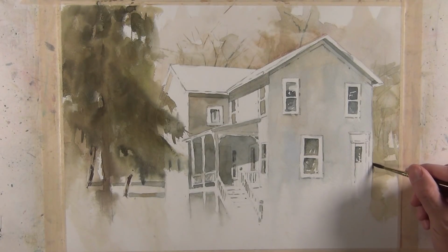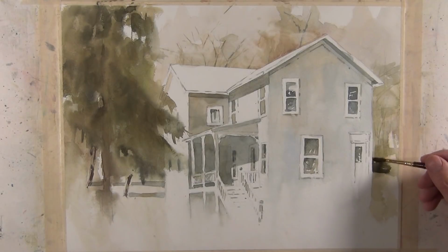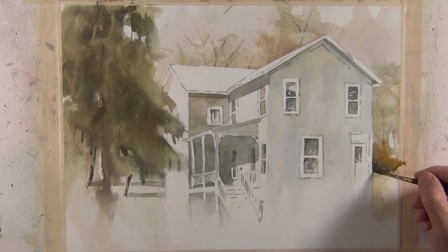I want to go still darker on this side here. So I've got a mixture of sap green, pyrrole red with a little royal blue, and then I'm going to come in with some yellow ochre and strengthen the shape that's on that side. It's a soft edge shape, but strengthen that area with a darker value.